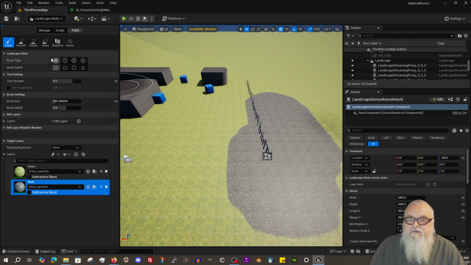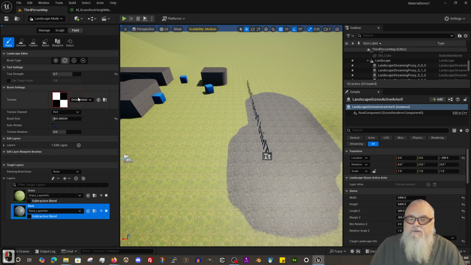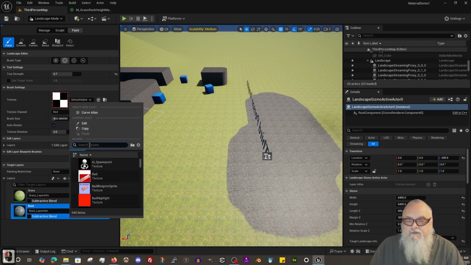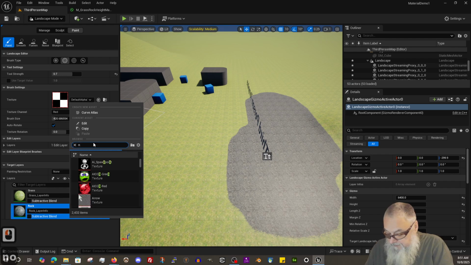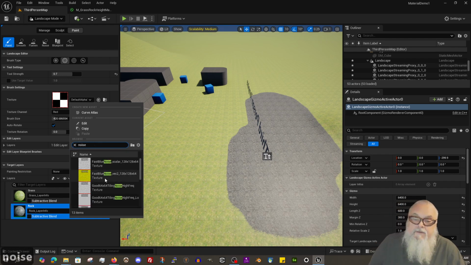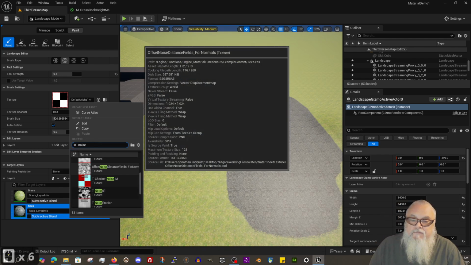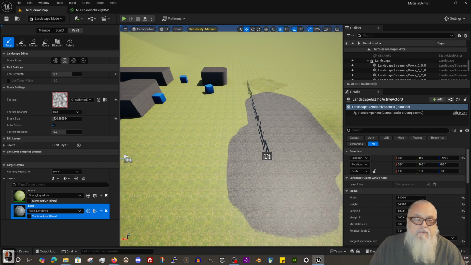Now we can start adjusting our brush. For example, with the brush here, I've just used the base brush. I can use a mask on it, and if I hit the mask button, you can see it gives me this funky pattern based on here. But if I scroll down or search here, I could use a noise pattern, and there's a built-in Perlin noise, and now our mask has a little more funky shape, but it's still square.